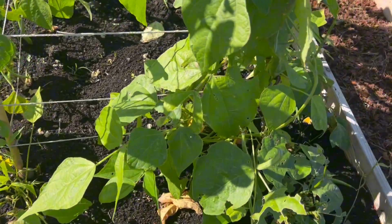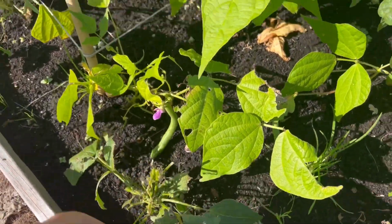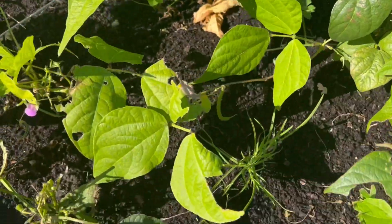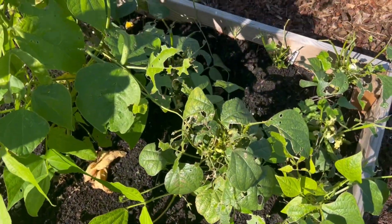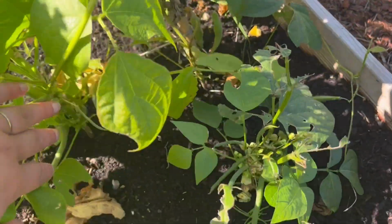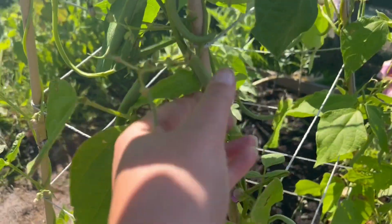Next up is French beans. So the dwarf ones have suffered a little bit with slug damage, as you can see. We do have a couple to harvest. There were a lot more plants in here, but they also got eaten. And there are some mutant slugs on this plot, I swear, they're massive. Don't know if you can see any, it has rained recently. But we also have some climbing French beans, and these have fared a little bit better.